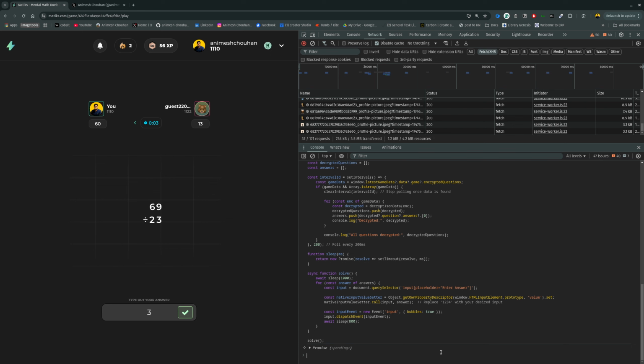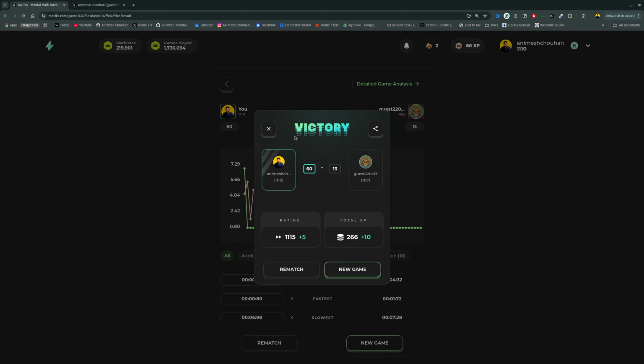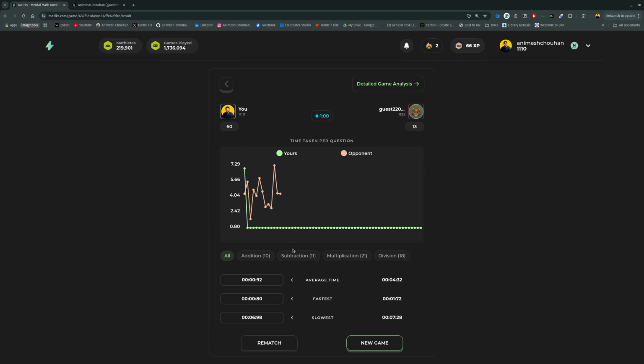As you can see, even before the time ends, we have solved all the 60 problems. So we are victorious, but let's see the graph. As you can see, we are taking 0.8 seconds per question, but we can reduce it even further. I have kept it at 0.8 so that it can allow the UI to load and then the questions to load so that we can put in the answer.